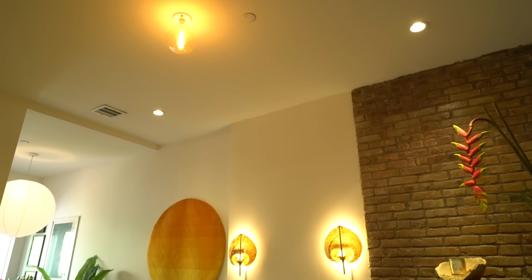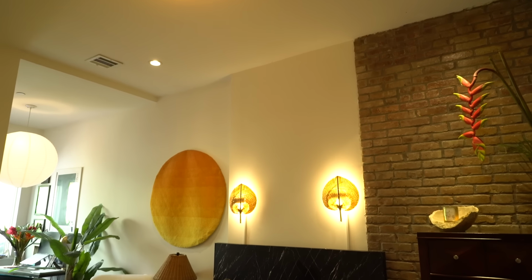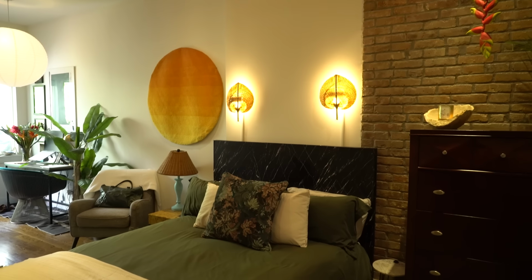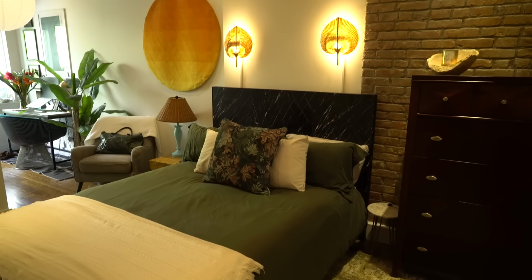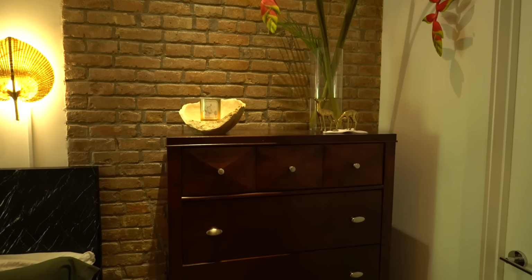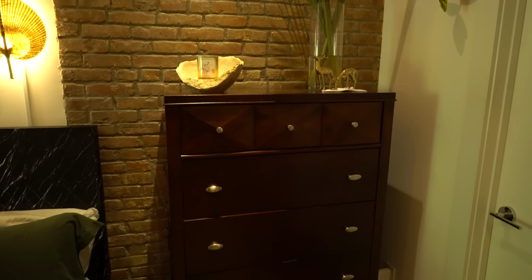For this place, it was the first time that we were combining two households, and so before we moved in together, we took a bit of an inventory about who had things and how we would bring those together, and there were a few pieces that I had some questions about. Wasn't quite sure that they were going to be the right fit, but seeing them come together, there was this beautiful alchemy that I was really surprised by.